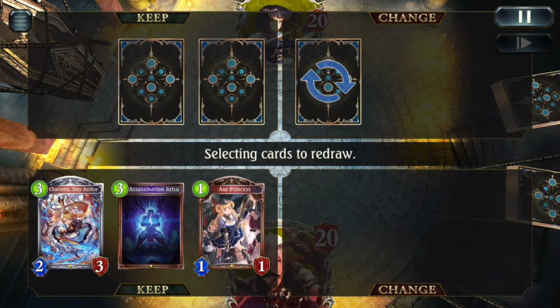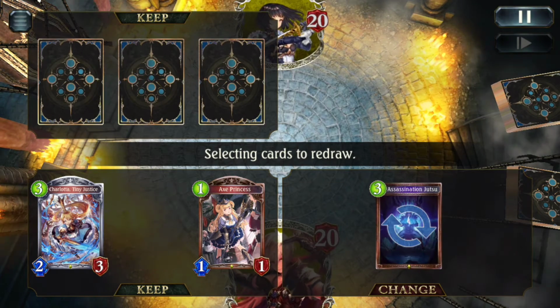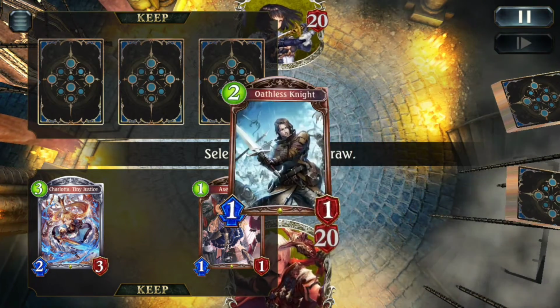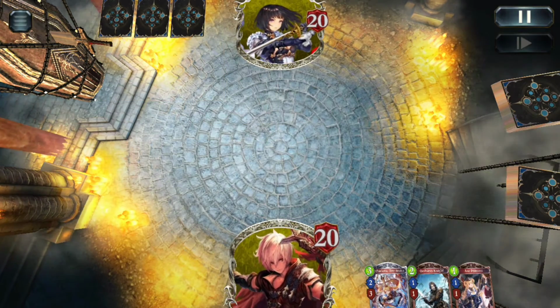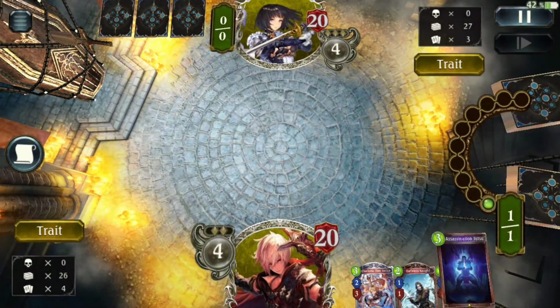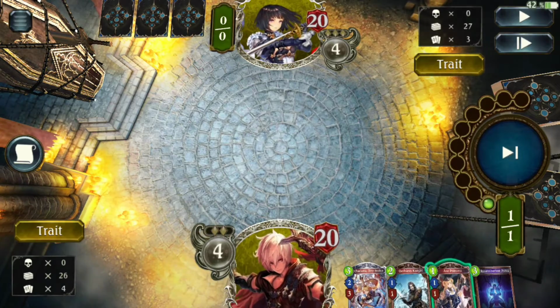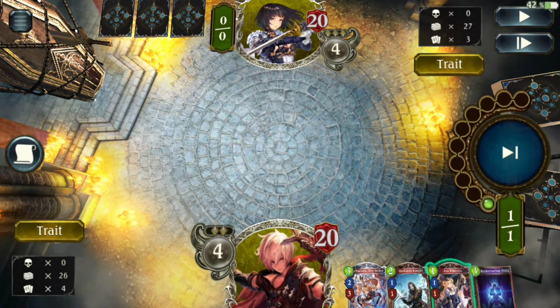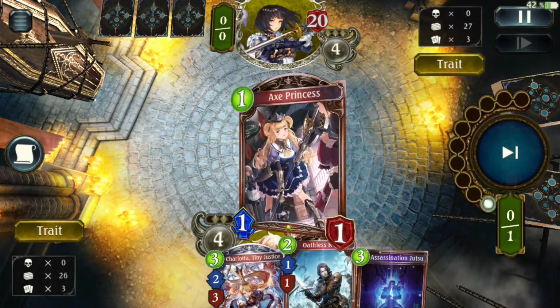So this time I'm going first. So I believe I actually should just full keep this hand. Now there might be a world in which you toss back the Assassination Jutsu, which is what I do here. I do pick up also the best possible 2-drop for me to get. Now, look at my hand, look at my turn order, look at the fact that he's going second, then look back at my hand and be like, oh my god. So I go ahead and I just get to drop the Axe Princess here.